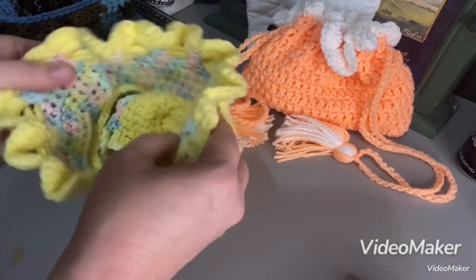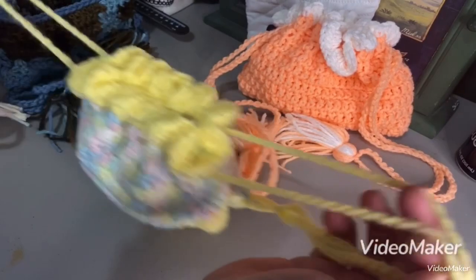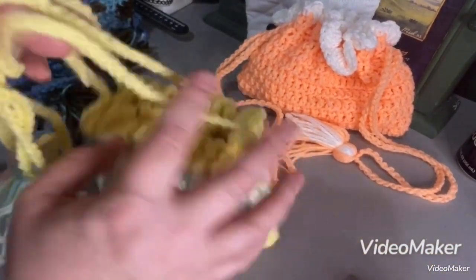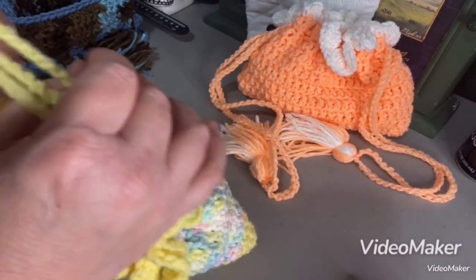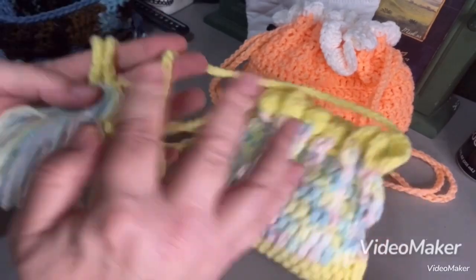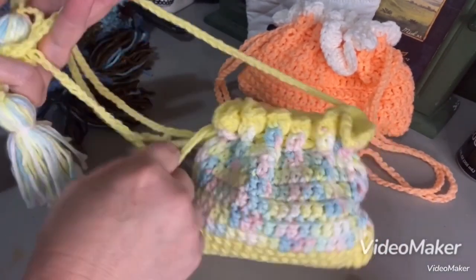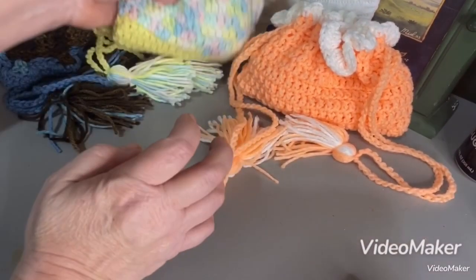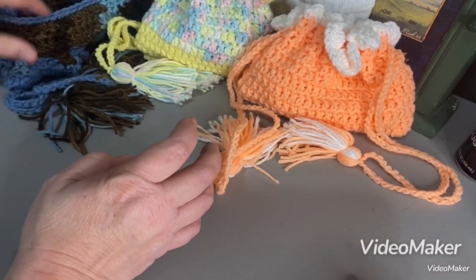Roll it up. Pull your drawstrings. And then your child can carry this on their shoulders, or, depending on how long you make the strings and the openings in them, they could probably do a crossbody. Just depends on how many you decide to do.